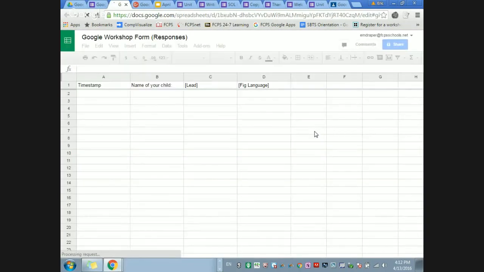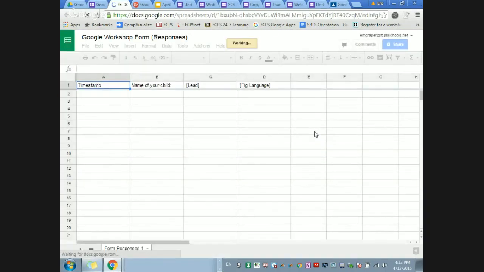Now it's opened a new sheet with the column headings as timestamp, name of your child, and I just had my ready reader questions up here. The timestamp is cool because it will stamp all of the responses with the time they came in. So that's good for accountability and to figure things out after the fact.